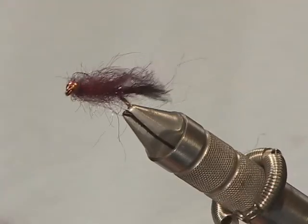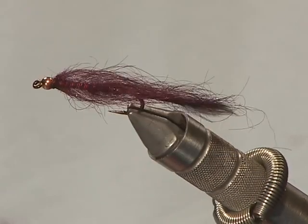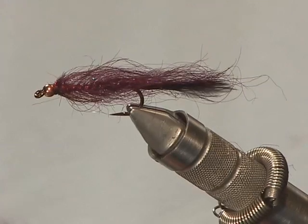With this fly, tie half a dozen or more, then take a little quarter cup of water in a Pyrex measuring cup, get it just boiling in your microwave, and drop the flies into it. The hot water will take the kinkiness out of the material and it will lay down nice and flat once it's dry. But it will still breathe once it's wet again in the water. So the deepwater leech — a great color combination of deep purpley maroon and a black marabou tail. Tie them slender and on the sparse side rather than overdressing, because they breathe more naturally in the water.